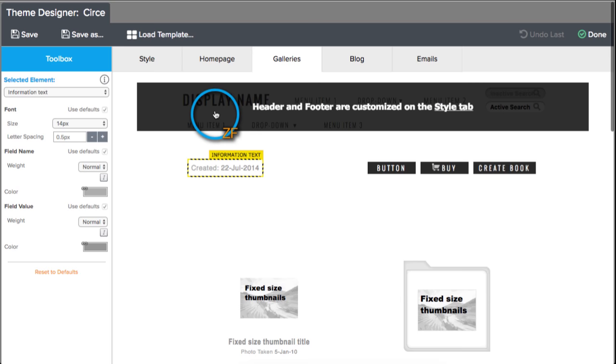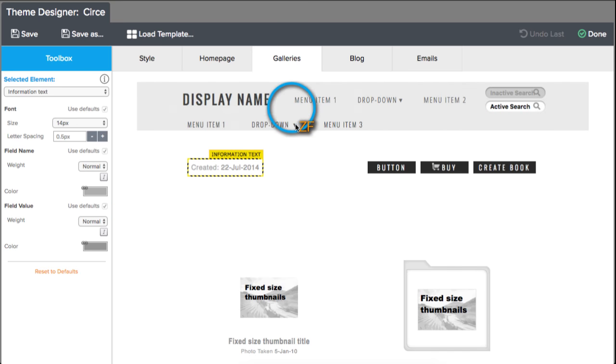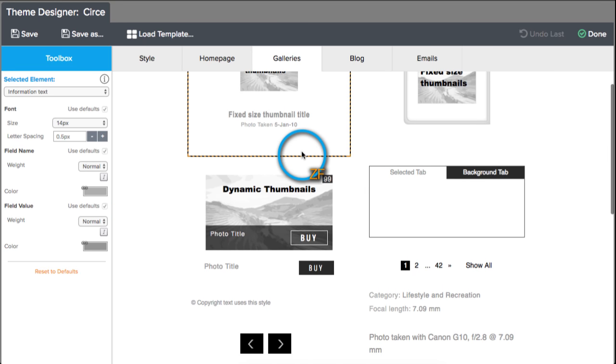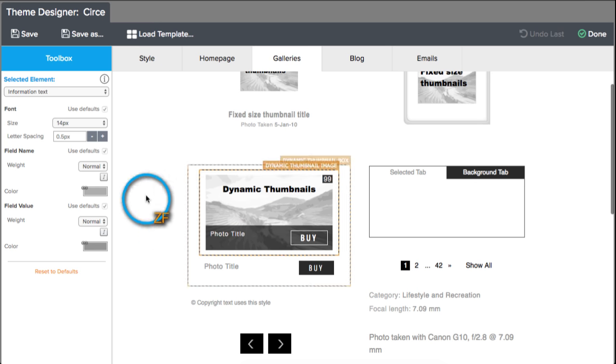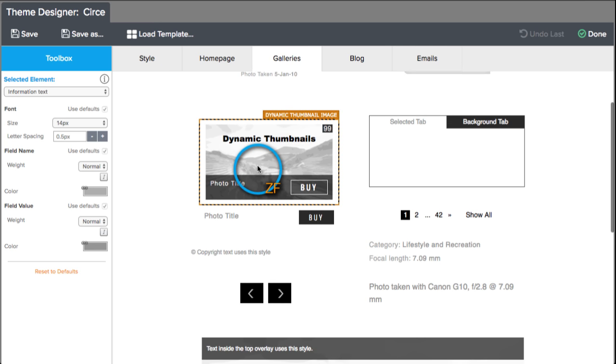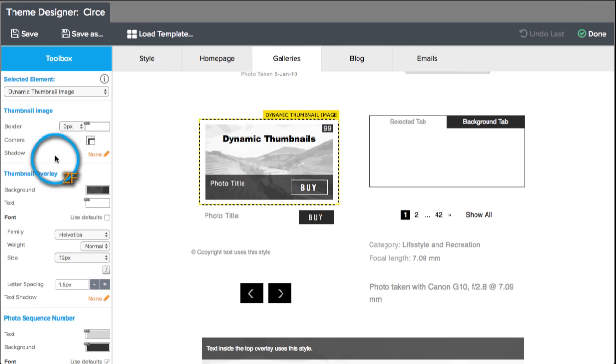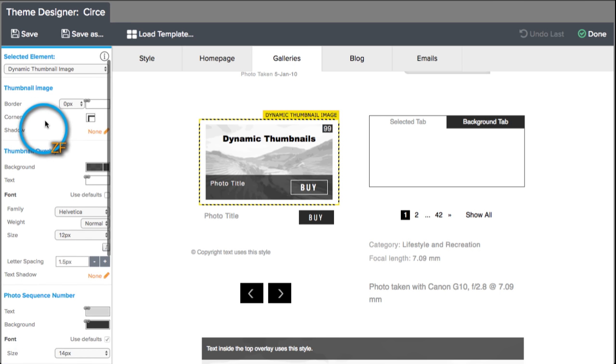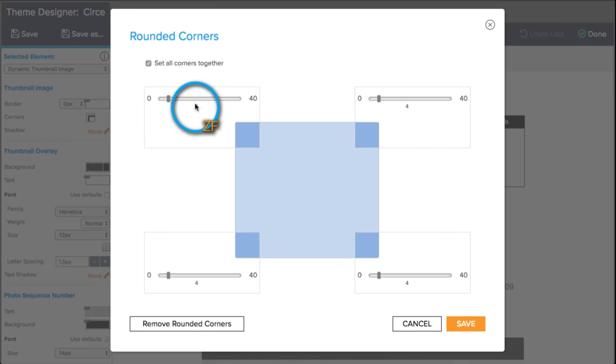All right, so once Theme Designer finishes loading here, we're just going to go right here to Galleries, and we're going to come down here, and here are the dynamic thumbnails. So what you can do is click on that. That's going to load the elements over here on the left. And then we can come down here, thumbnail image right here, corners right here. We can change those corners up, give us some nice little round corners.